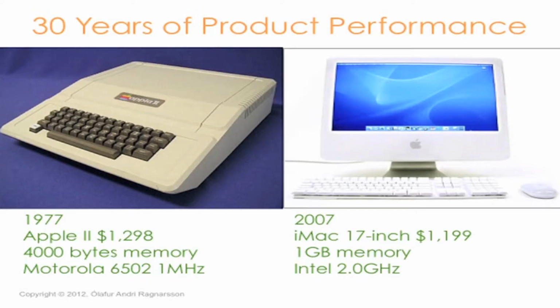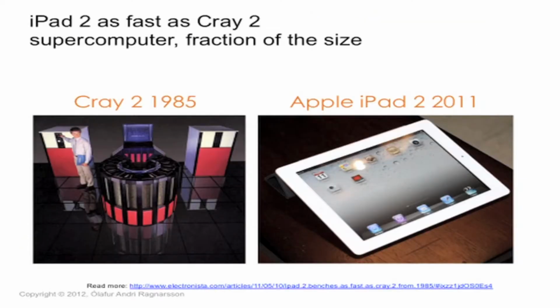Okay, exponential growth. One example, we've looked at this before. There are other examples, like this one. iPad 2 came out last year. Now, there were some scientists that went back and saw, how much power is in this computer. So they found the Cray 2 supercomputer, which is big enough to have this in the middle is the Cray computer itself, and there are some storage units. So you need a room for this. Very, very expensive.